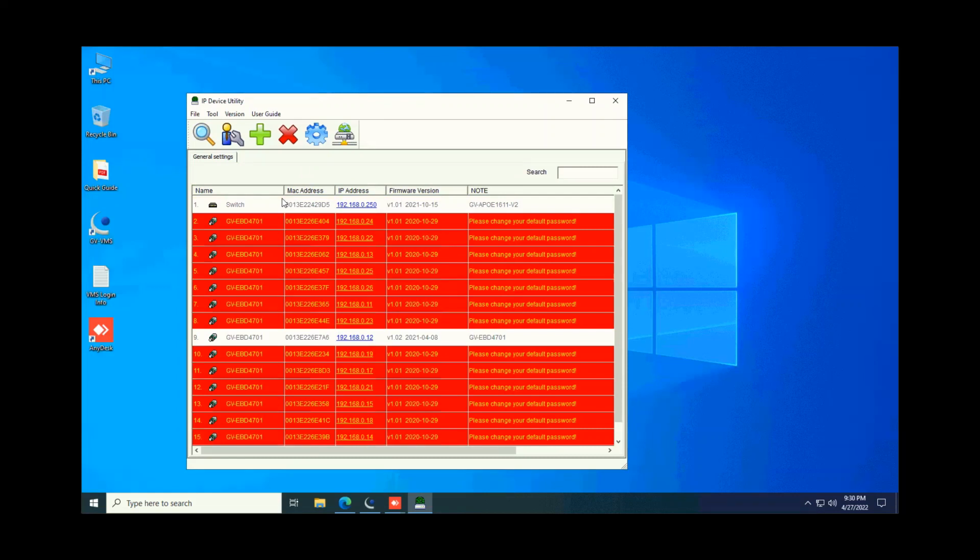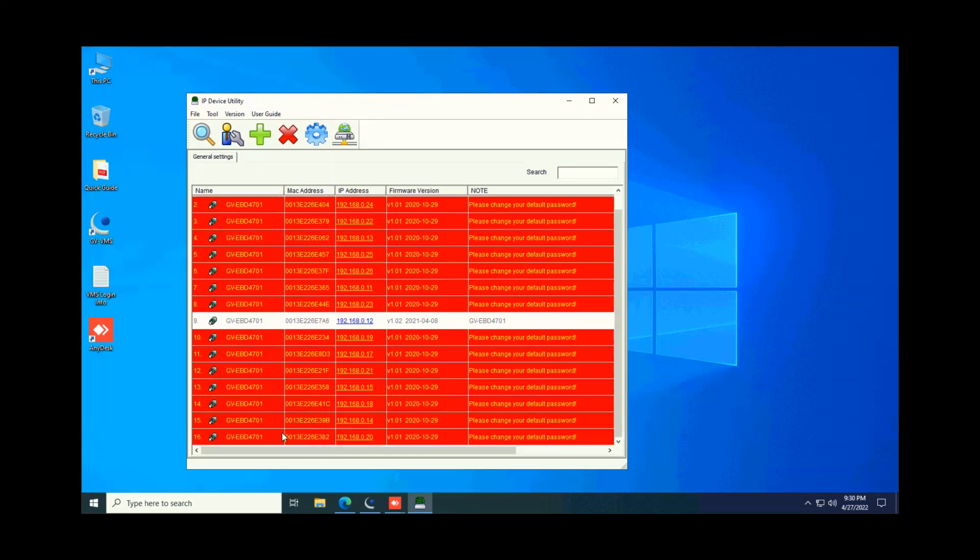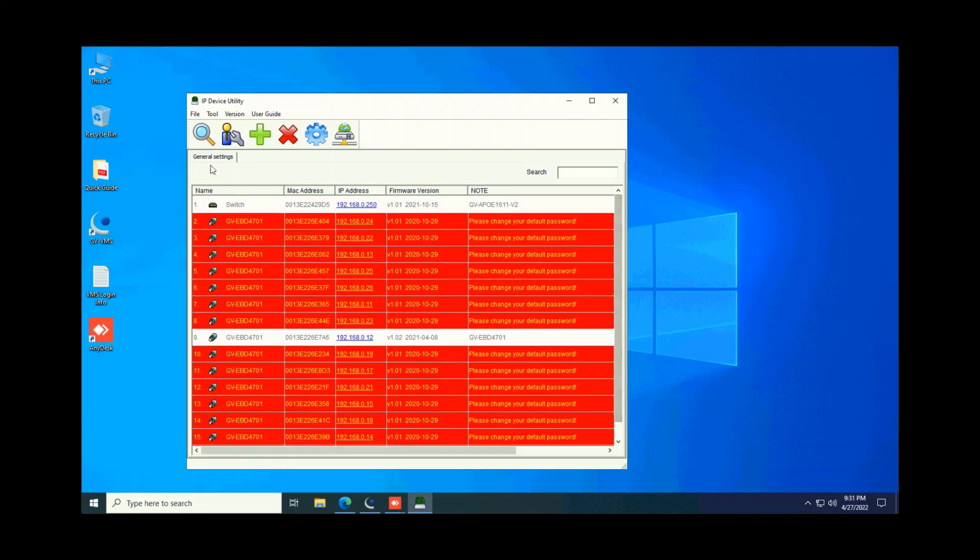So now I have done the IP addressing. As you can see here, even though it did say failed, it does do that sometimes, but it will go ahead and complete the process. Now you can see it'll say that all your cameras here have their own unique IP address. Once you do the scan again, you'll notice that they are there. You may not see all your cameras come back immediately because some of the cameras may still be rebooting. So just scan again after a minute or so, and then you should see your cameras come in.